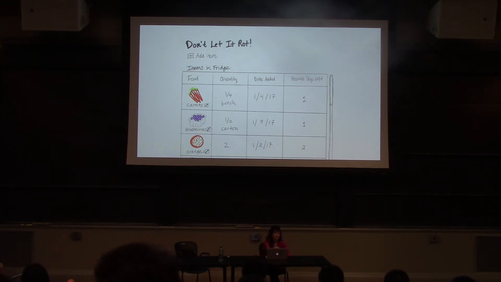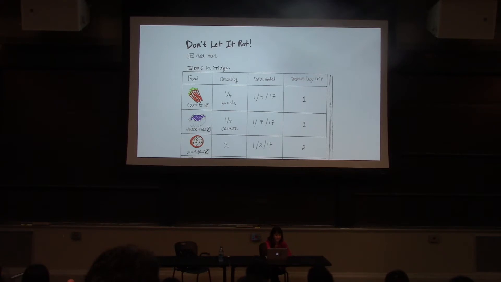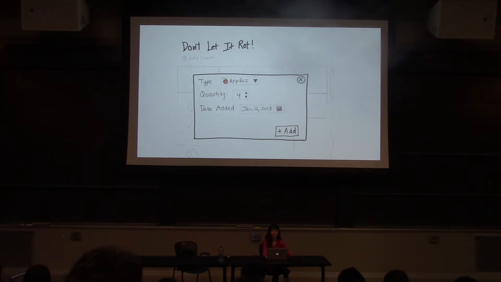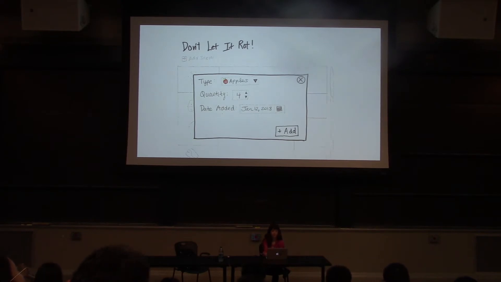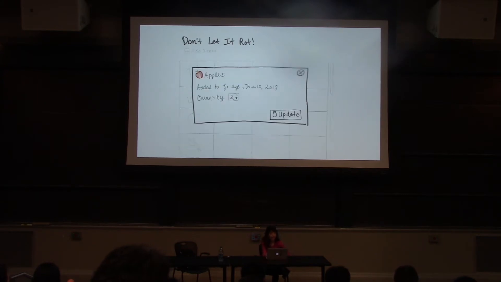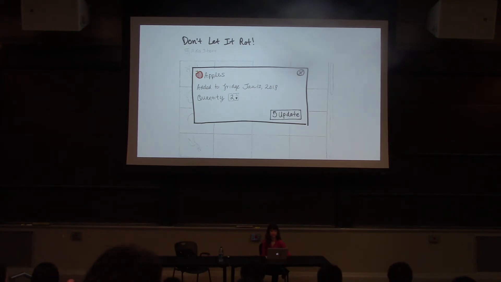There's also a little add item button which tells you you can add an item, and there are these little hint symbols next to the item to tell you that you can edit this item later. Here's an example of more of an internal screen — I have apples that I'm adding, they're for the fridge, and I'm adding them today on January 12, 2018. So I can click add and they'll go into my fridge. There's also a little X button on the upper right which shows that I can get out of this screen. In the second example, I have an update screen — it tells me I have four items in my fridge and I can decrease it to update.